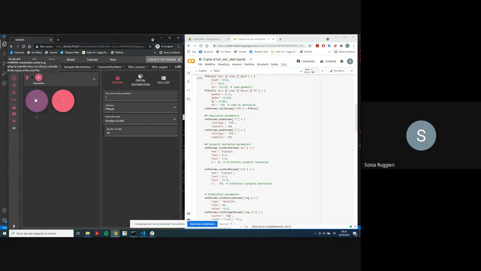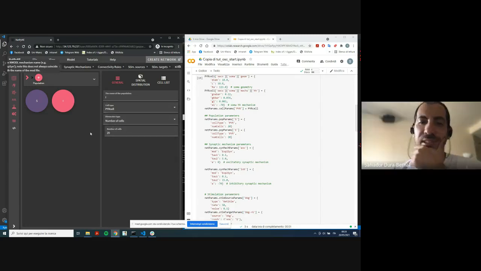Okay, so I add a population. The one I changed the name and called S. Selected the cell type, and the number of cells is 20. And I didn't add any special distribution rules for the cell list. And then the same for the inhibitory population, number of cells 20. Fantastic. So I hope everybody saw that. I'll give a minute for everyone to add the two populations, S and I, of type peer, and 20 cells each.